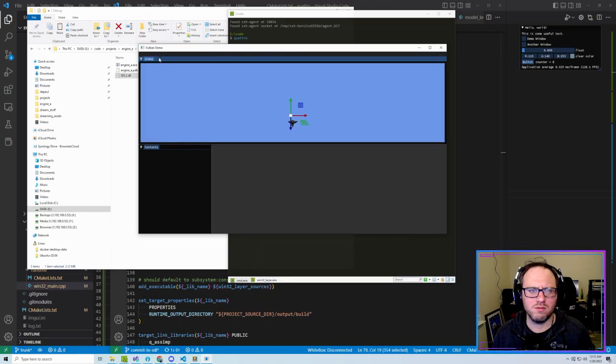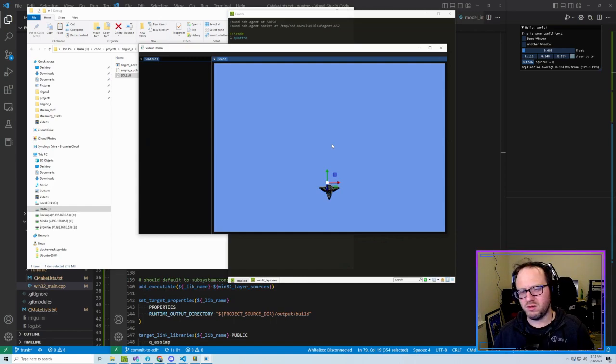I got the viewports and the dock space working and the different windows, so I want to duplicate that, but redo all of that. This little gizmo here is using the IMGizmo library, so I want to add all that in.